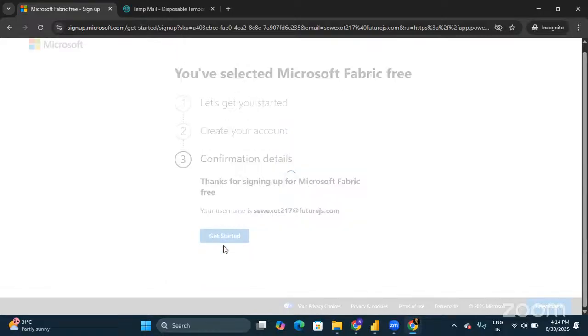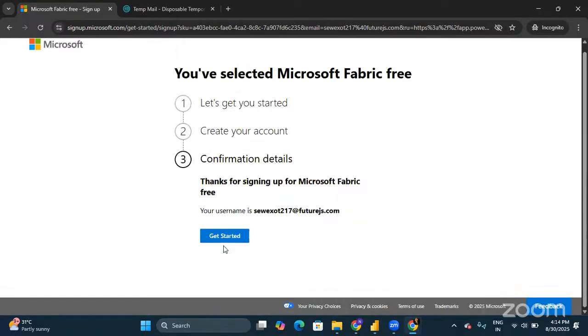Okay. So this particular account will be free for the next 14 days. Still, if you want to use hands-on, for practice purposes, the Power BI service, repeat the same process, take one more temporary ID, do the same process, and generate a new account.